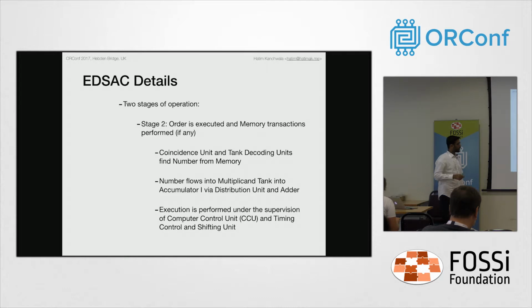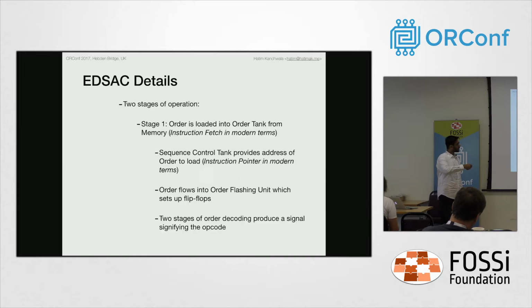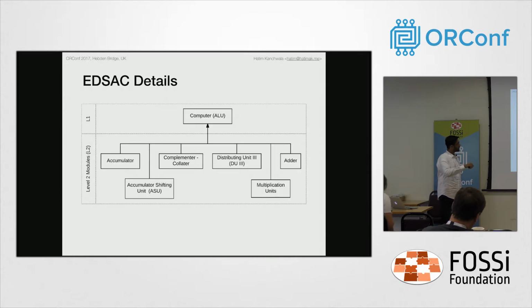And once the order is loaded and stage 1 is completed, that's when stage 1 execution starts. It starts by setting up, if you need a memory access, then you have to get the data from the memory into the accumulator, and that's when the coincidence unit and the tank number decoding units come back into the picture. I think you'll remember that I was talking about how numbers flow into the computer. They flow in through the multiplication units and they flow out through the accumulator shifting unit. That's how the delay is propagated.